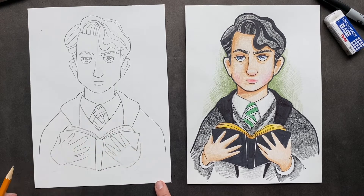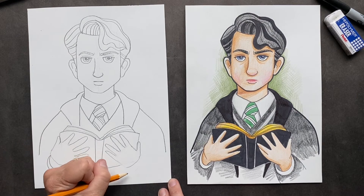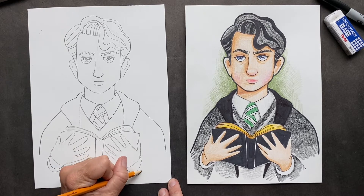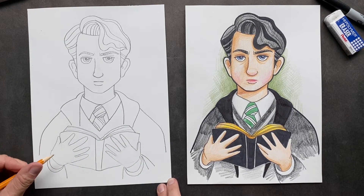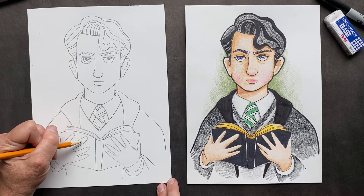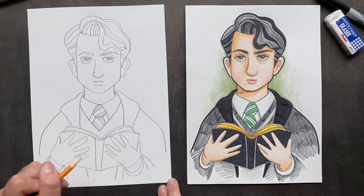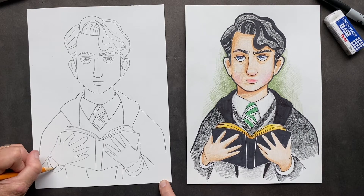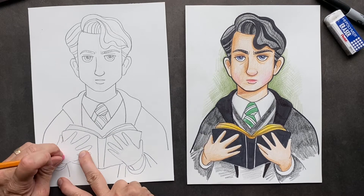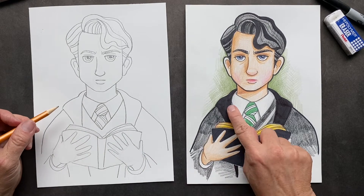Super job. That's like his sleeve — do the same thing on the side: one, two, and then we have his cloak coming off there, so we'll just make this go down. And if you want you can make this go through — so it goes here, jump over and bring it down; jump over the book and bring it down. One thing we're forgetting here is — if you want to bring the hands in you can, like I did. If you see how it looks more like the hands are going in. I'm going to erase some of this so it's not two things. And then for his sweater vest.